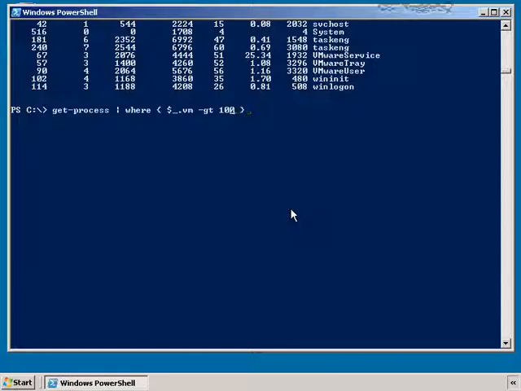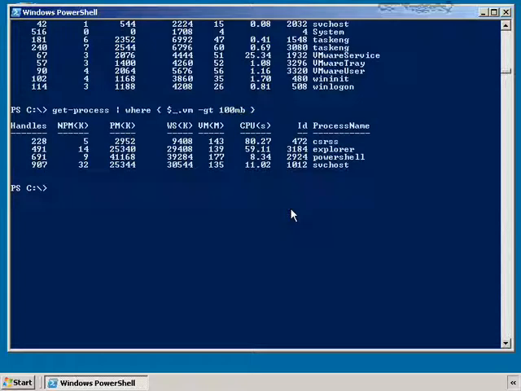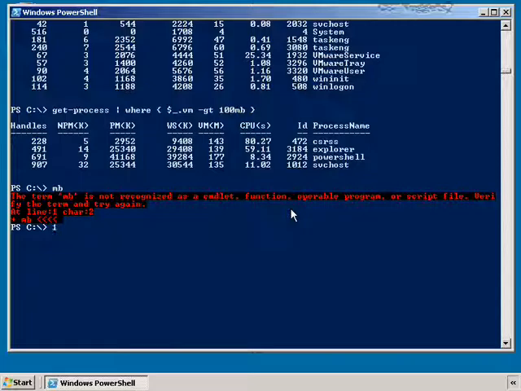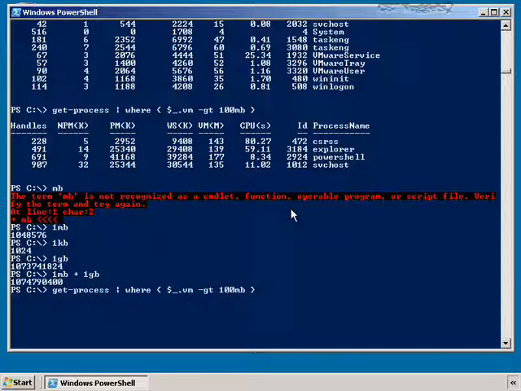Here's a neat little trick PowerShell lets you do. If you wanted to say 100 megabytes, just put MB on the end. PowerShell actually recognizes MB, 1 MB, 1 KB, and 1 GB, all as valid abbreviations. You can even do math with them. Show me 1 megabyte plus 1 gigabyte. So by building that into my search criteria or my filter criteria, I was able to get just the display I wanted. So it's really all a matter of making sure you know what's going on under the hood inside Windows PowerShell.